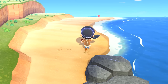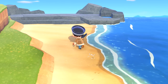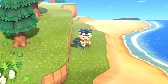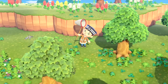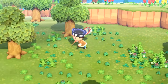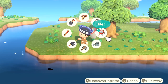What do we got down this way? More shells. There are a couple of bugs up on that little mountain area and I'm still not quite sure how we get up there. Maybe once we build the shop, that'll probably be the next step. This is a kite butterfly I think. Paper kite butterfly! We are definitely going to sell that one — don't really need it. I know there are a lot of weeds around here, but cleaning this area up is something I'll worry about more once we get a bridge set up.